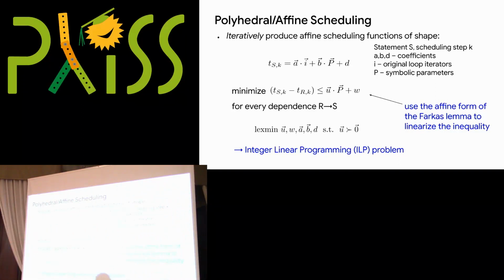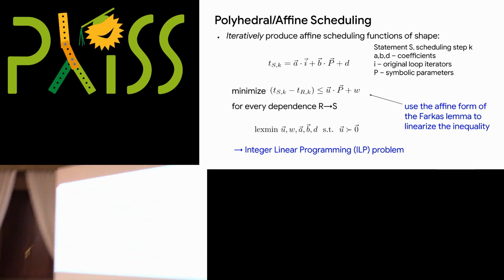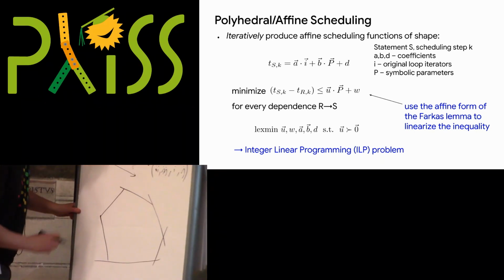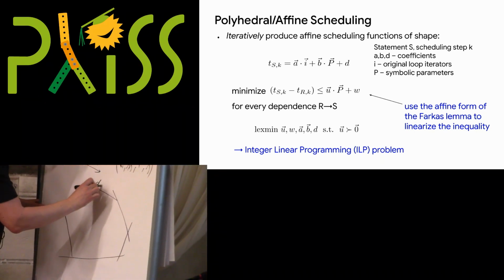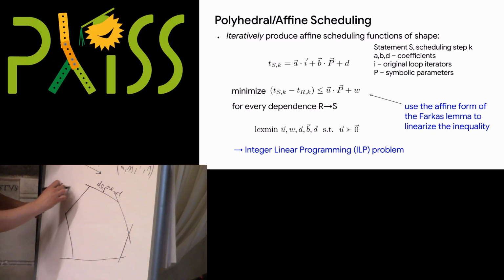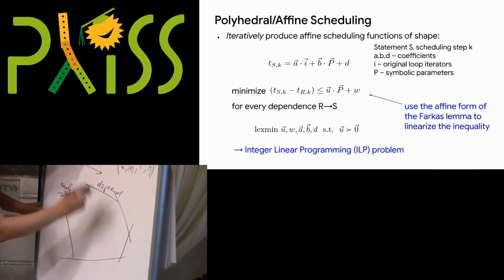Maybe I can just draw the picture so that it will be less obscure. What you end up doing in general when you optimize programs in this framework is you have constraints. So these are, for example, dependencies. These may be some cache size or whatever. So okay, these are all constraints.